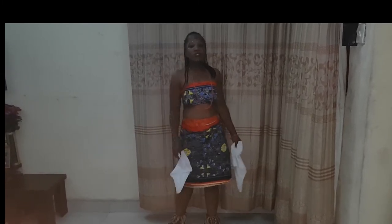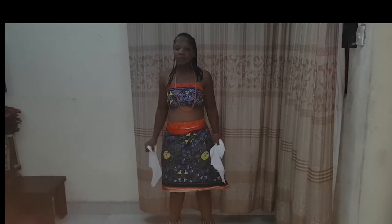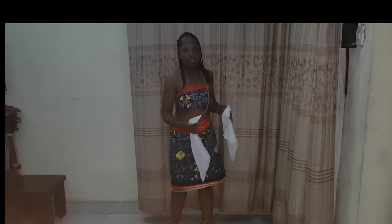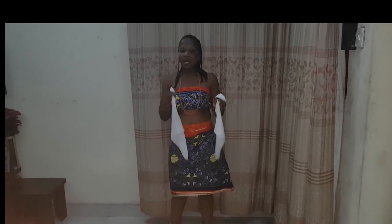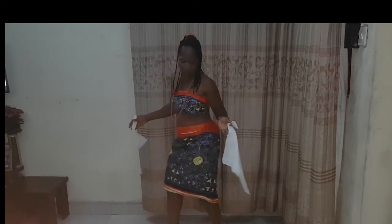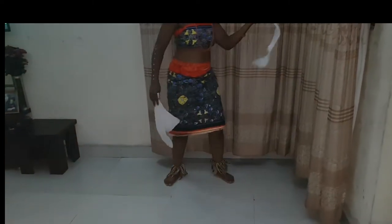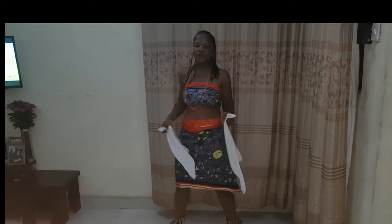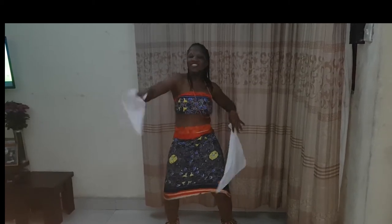Now the second step I want to teach you has about three variations all in one. You can take it as one step each, but you can also use them together all in one. It's like this: one, two, one, two. See my leg, it's going. Your hand and leg together. One, two, one, two. Maybe you've come in, and now for the next step you go this way. One, two, one, two.